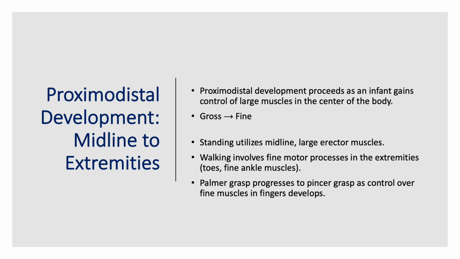Even look at their grasp. Babies tend to grasp with their palm and wrap their fingers around it when they do gain some voluntary control over grasping. Eventually, they're going to get what's called a pincer grasp, which is where they can use fingers to pick up things. And so you see progress develop from gross to fine, proximal to distal. And you see it even in their motor, their movement.